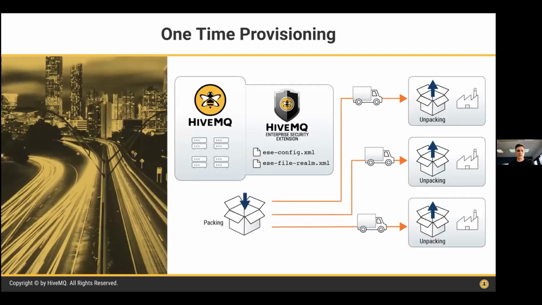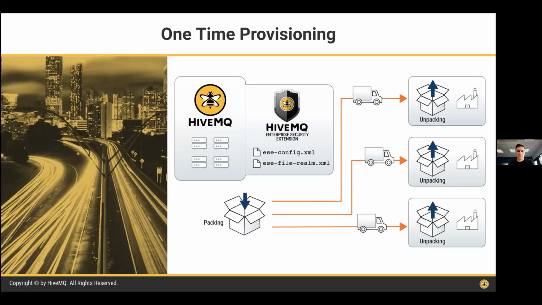Why is this something good? Why is this something you want? What this allows now is more static kind of authorization information. A lot of deployments we see are very dynamic, of course, huge expanding cloud-based structures with always new generations of devices, and you need new information. This is not the right use case for this. What is the right use case is if you have a very static authorization structure. So for example, you want to deploy HiveMQ to all of your factories, and basically your factories are all set up in the same way because they are doing pretty much the same thing.